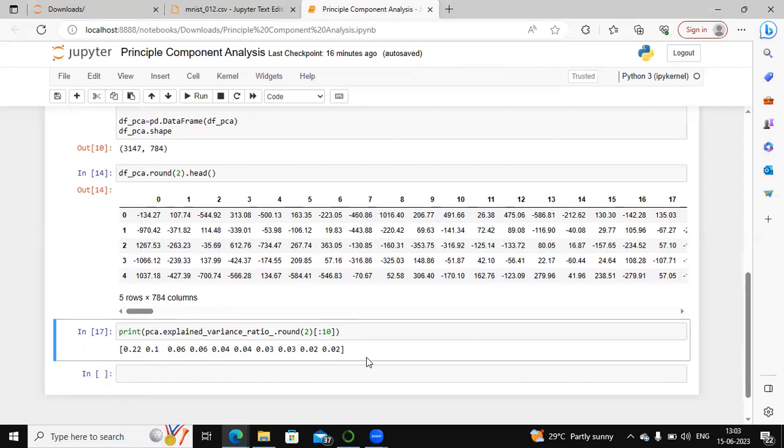Now we do plotting of the cumulative sum.